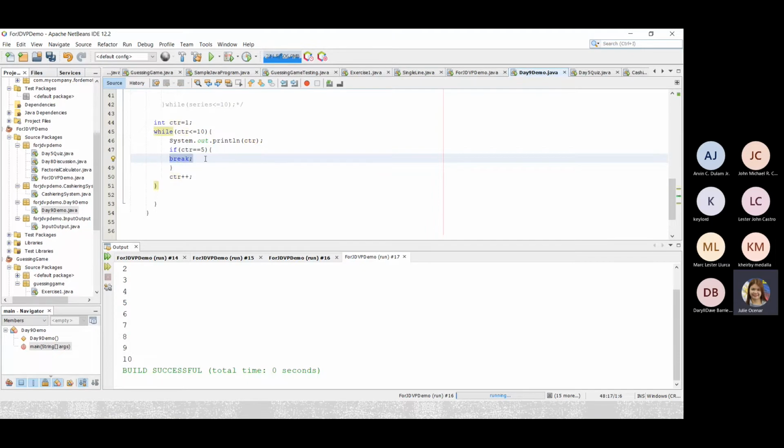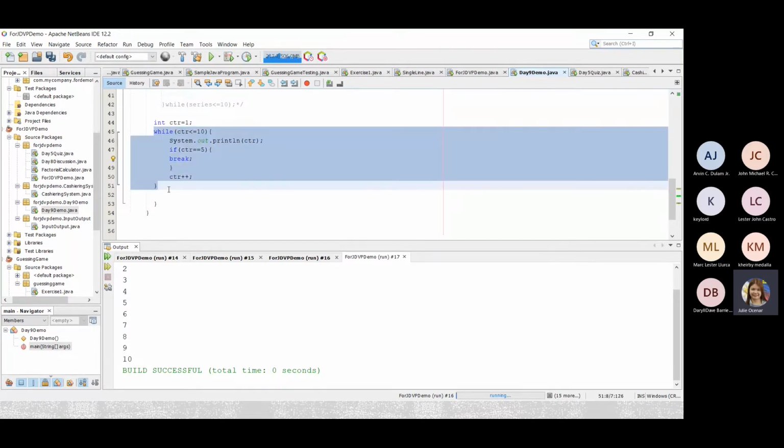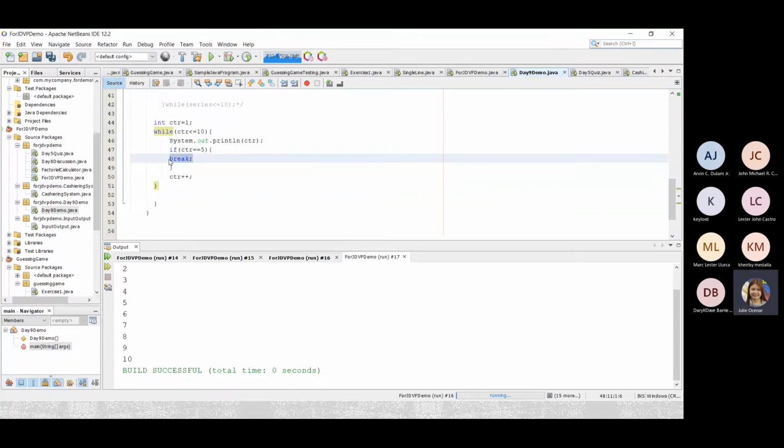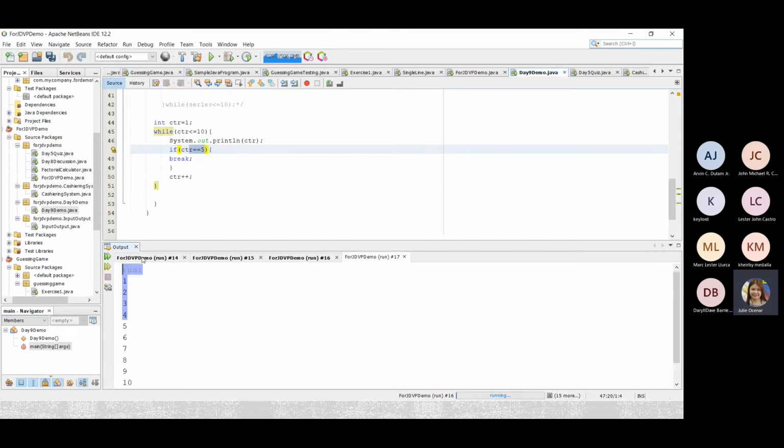Break ang ginagamit natin if we want to force the while or the looping statement or yung switch case statement na mag-stop. Okay? So, break tayo. So, pag break niyan, since nakita niya na yung 5, stop na. Hanggang 5 lang yung printing supposedly dito. Okay? So, run natin.